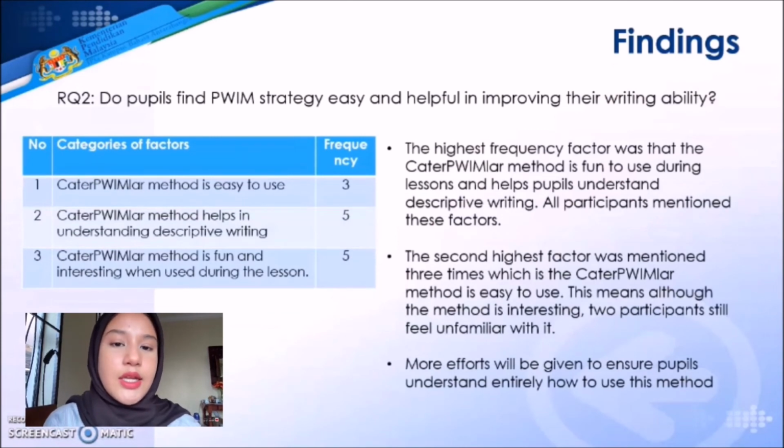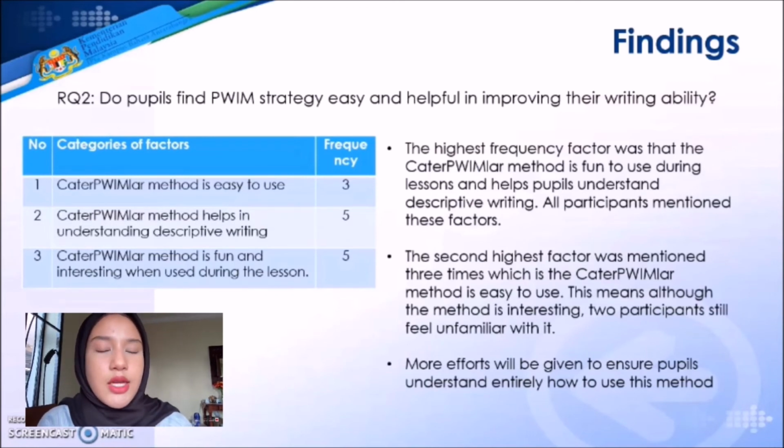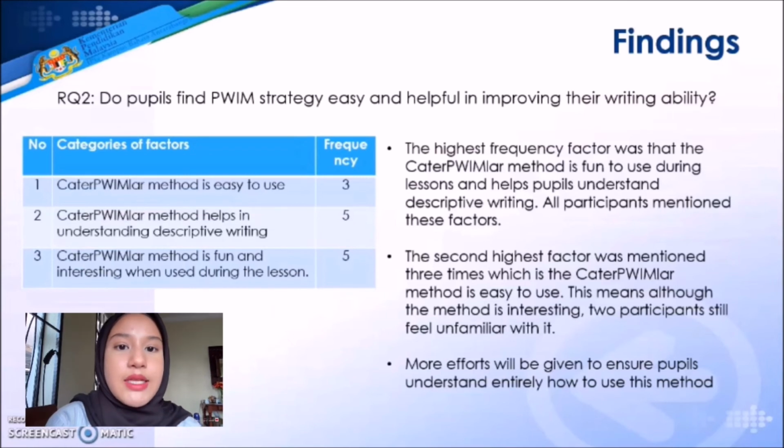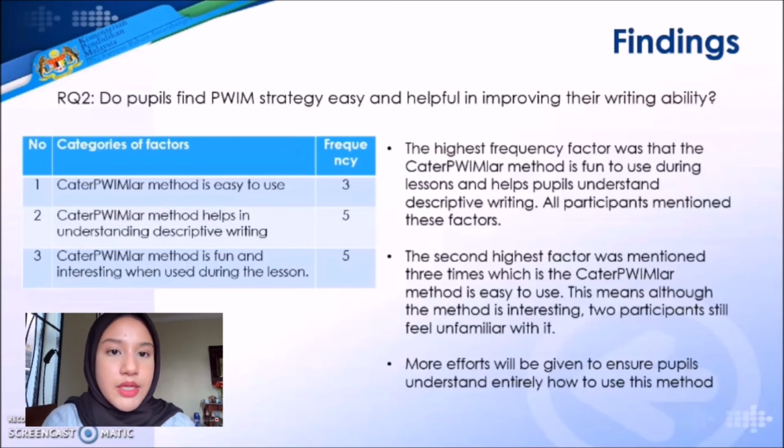The data collected from the pupils' pre and post tests showed the same consistency with the interview findings. The table below shows the emerging themes from the interview. Okay, based on the table, the highest frequency factor was that the caterpillar method is fun to use during lessons and helps pupils understand descriptive writing. All participants mentioned these factors.